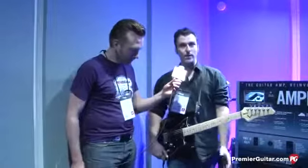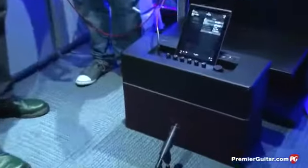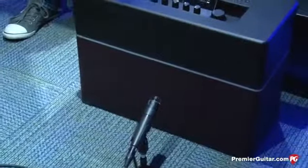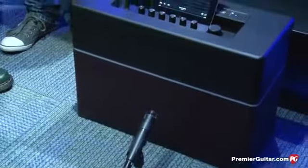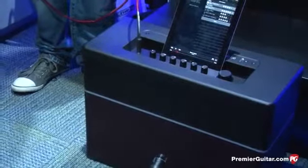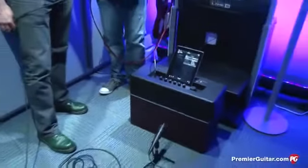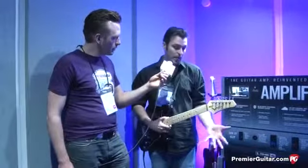It's an exciting time for us — a brand new guitar amplifier. We're saying it's the guitar amplifier reinvented, and it really is a different kind of product altogether. We have a high-performance guitar amplifier with a five-speaker stereo system, and we have a wet/dry mix as well. The 12-inch Celestion in the centre is dry, and all the effects go out to the dual concentric speakers either side. It's a great guitar amplifier you can take out and gig with, or use at home.